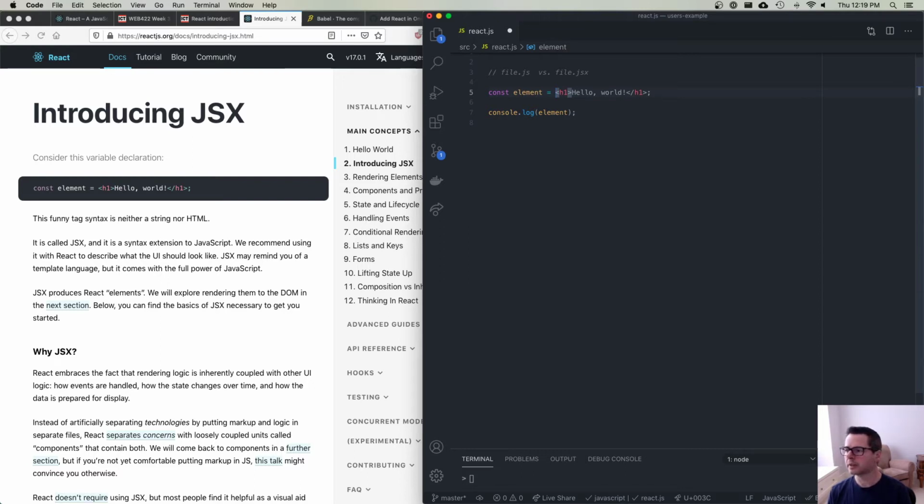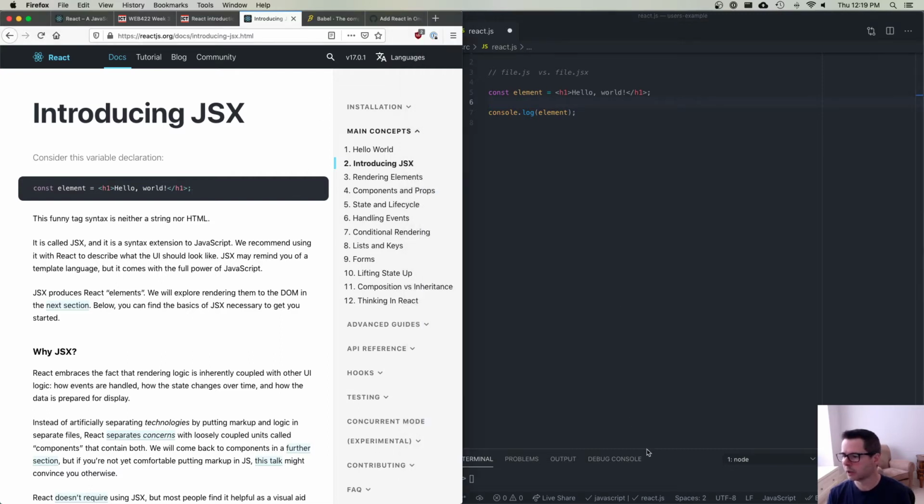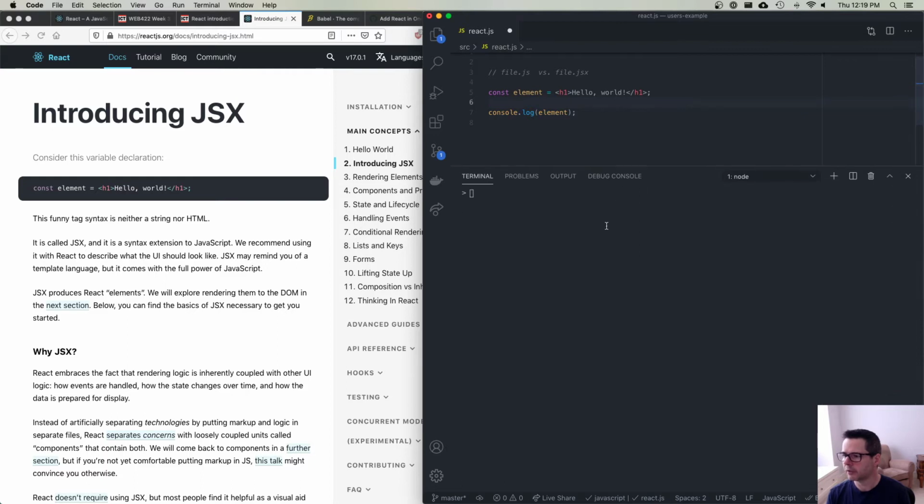The reason that this code works... this code actually doesn't work. If I try and write this in a browser, let's just run it right now. Or I'll do it in Node. If I'm in Node and I say const element is equal to <h1>Hello world</h1>, you're going to get a syntax error because this is actually not valid JavaScript.